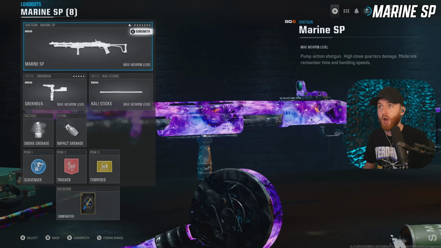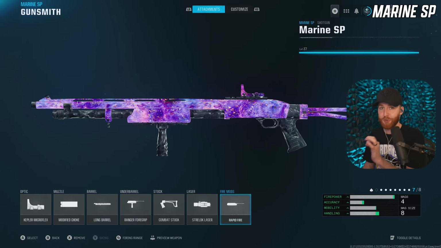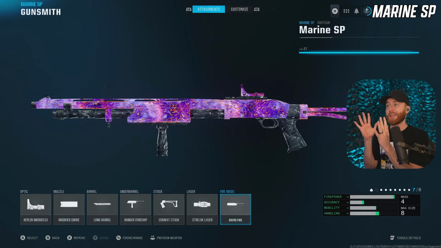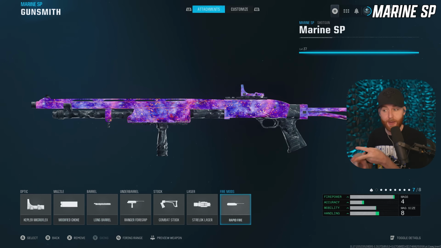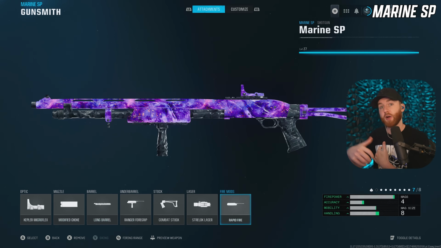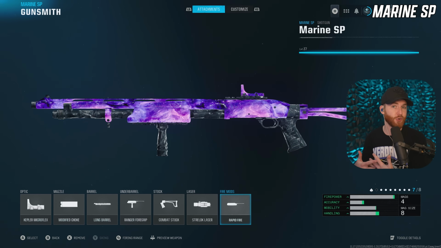I promise you, it's some of the most fun I've had playing Warzone. It has been a huge surge of dopamine. You can see I have this thing max leveled. It is so much fun to use. Rapid fire, Strelok laser for reasons we've talked about. Combat, Ranger foregrip, long barrel for the extended range, modified choke, and the Kepler microflex. Make sure you take a screenshot.